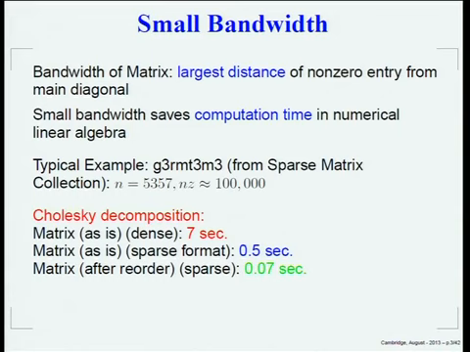First of all, if I store it in sparse format, so if I tell the computer that zeros are zeros, so that you don't have to do anything with them, you get a speedup of about 10. It takes only 0.5 seconds. If on top of it, I reorder the matrix in such a way that the bandwidth after reordering is small, then it takes only 0.07 seconds to find the Cholesky factor. So all in all, it's the same matrix. I haven't done anything substantial, but it's a speedup of 100. So it's worth it to have small bandwidth.